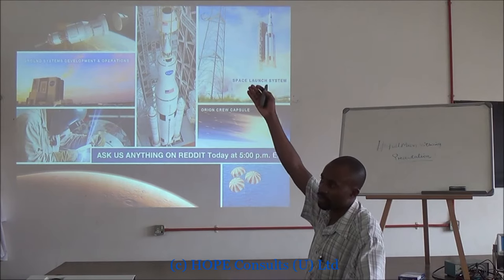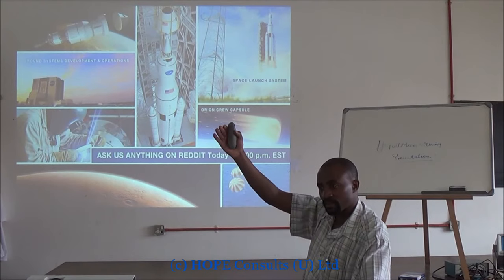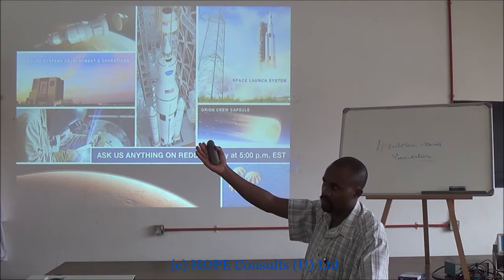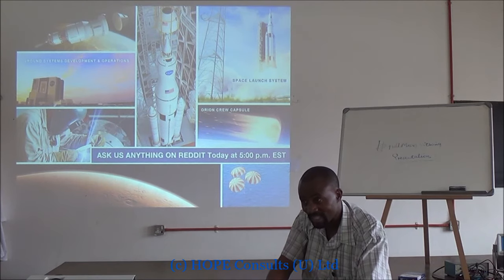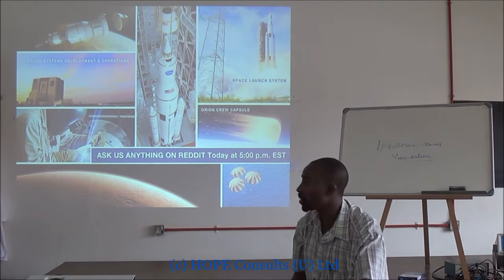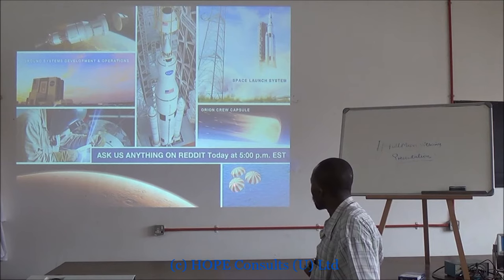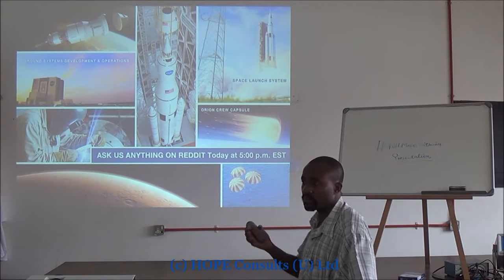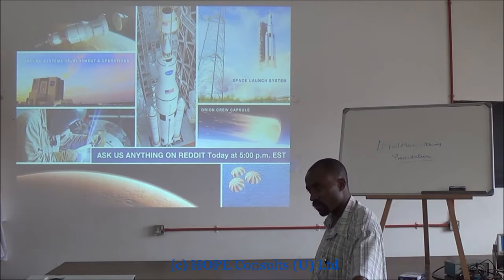So normally what we see is that as a space object is coming from space and goes to our atmosphere, reaching the ionosphere, which is a space of charge, that part of those charges then gives us, I think it should be the mesosphere, then you see burning stuff. Then all of a sudden, it disappears. You can't even hear whether it fell anywhere or not, because at that point you have passed through its region. And it wouldn't land far, it would land somewhere where it's got these parachutes, and even when it has landed, they have some buoyant balloons around it, so it does not sink into the water.